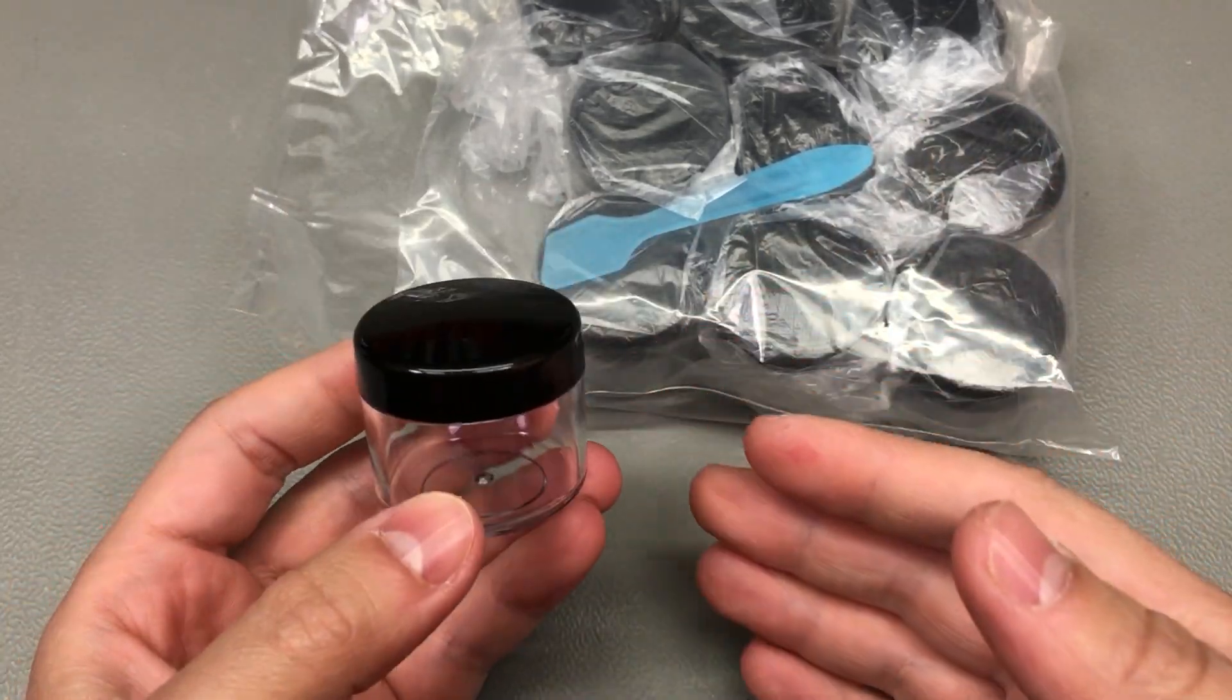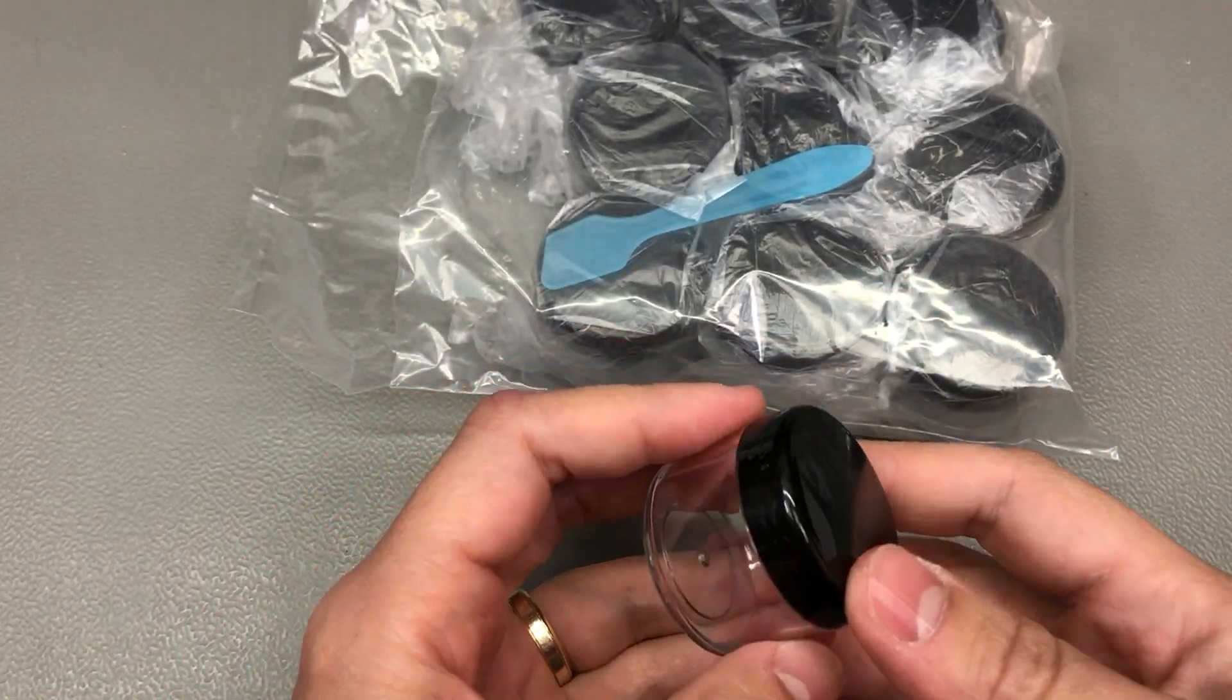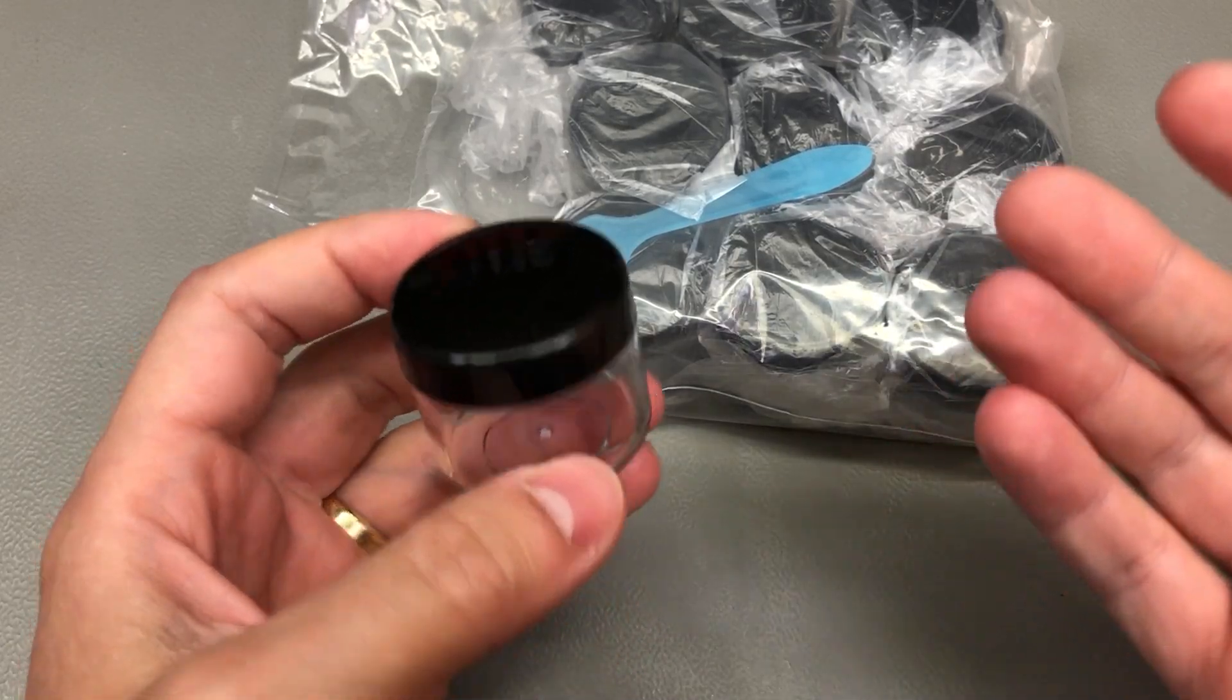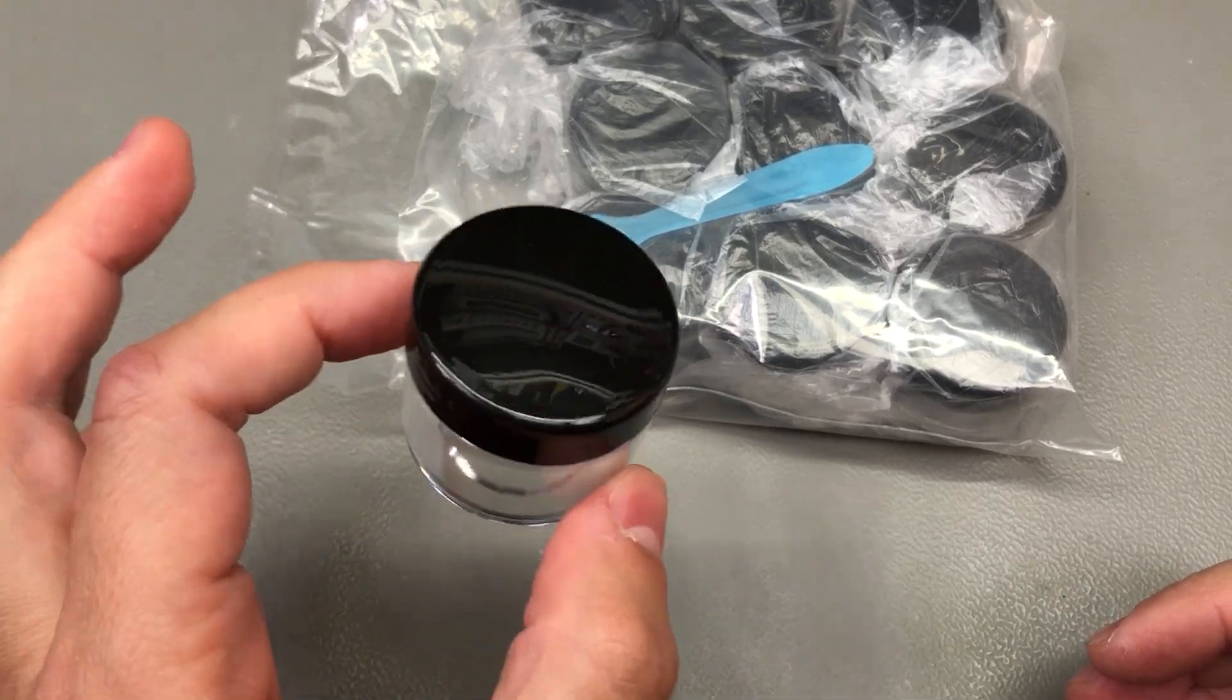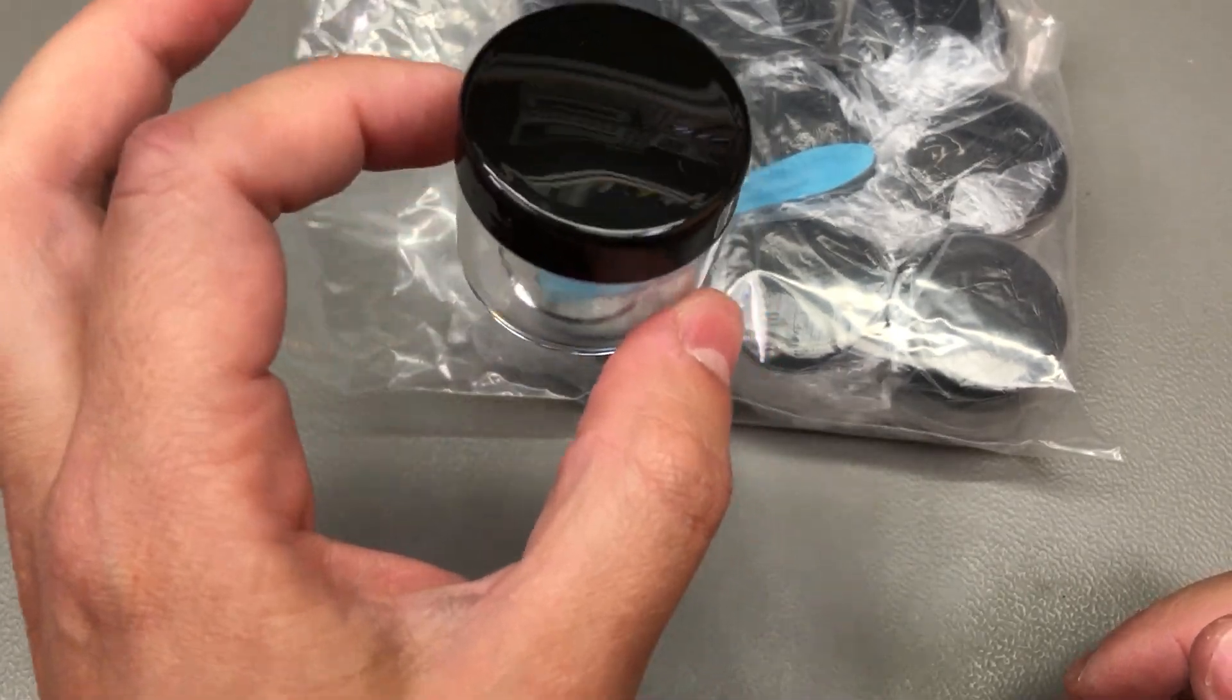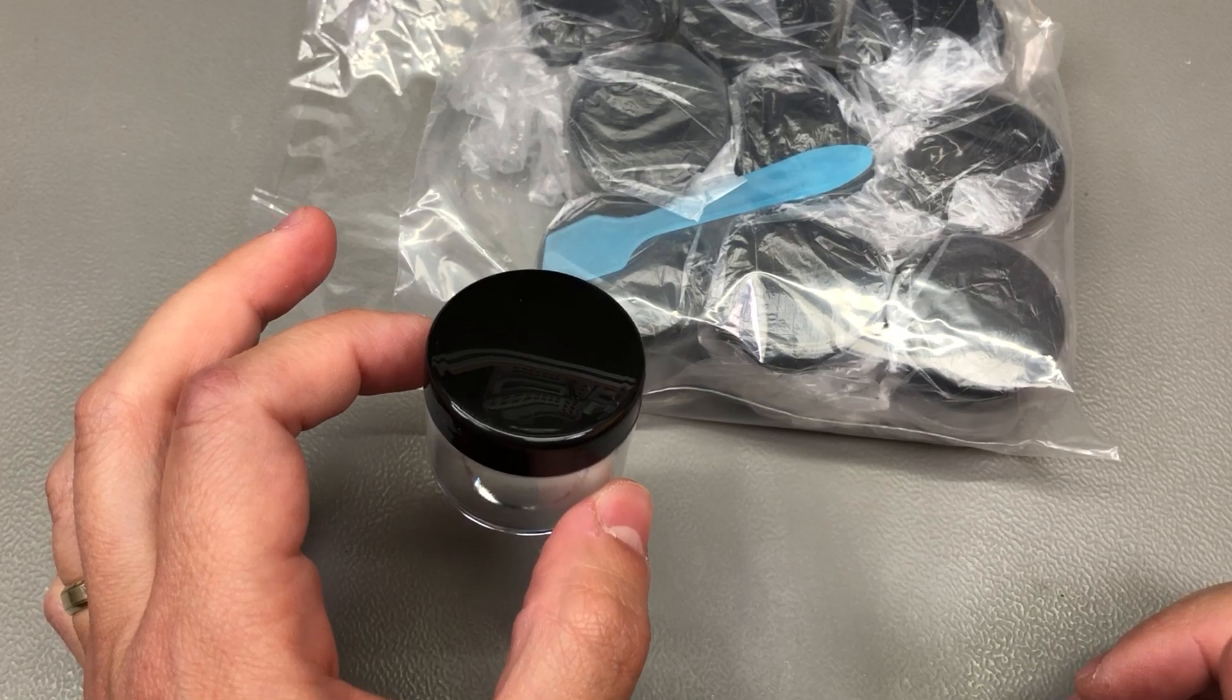Instead of using the large jar and getting it out of the freezer every time I need to use it, I can just take a smaller container and not refrigerate it after first usage because it will get used up anyway in a couple of months which still produces acceptable results at room temperature. This is just one example where I plan to use these. Yes I know there is solder paste that is stable at room temperature but that stuff is kind of expensive.